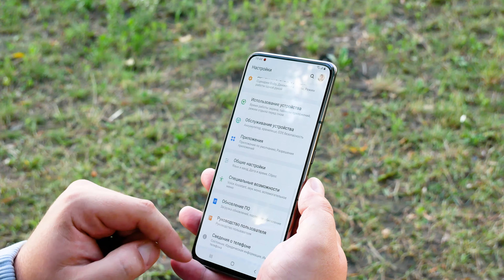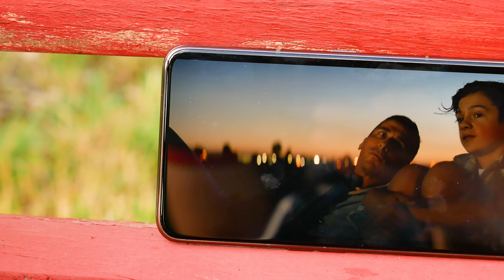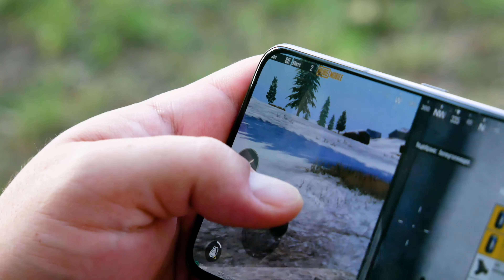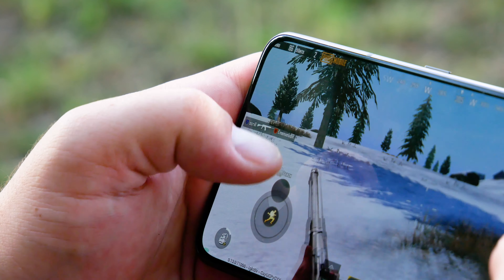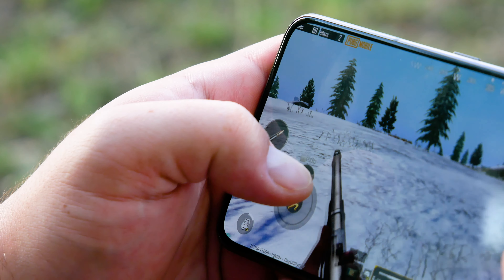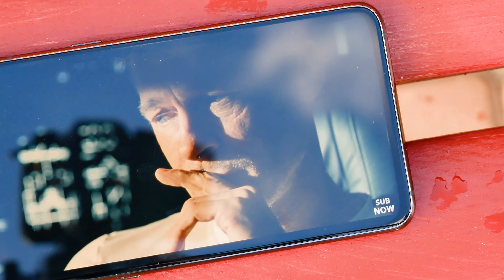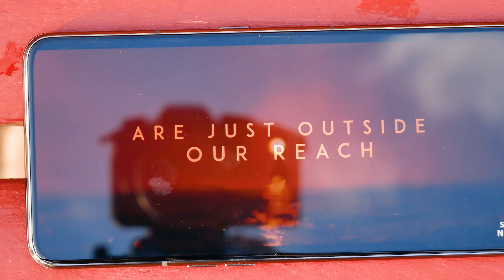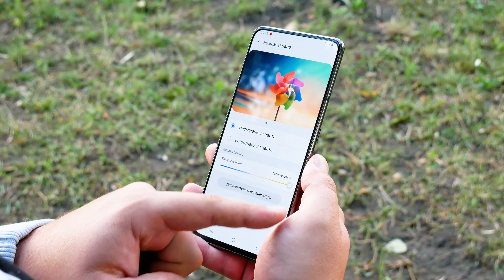Storage is 128 gigs, and that's it — you can thank Apple for that. The screen is Super AMOLED with a diagonal of 6.7 inches, a resolution of 2400 by 1080, and a pixel density of 393 dots per inch — more than enough. Because of the rounded corners, some parts are cut off, which was especially noticeable in PUBG — yes, only one letter is cut, but that still stings. The aspect ratio is 20 to 9, which might look like 21 to 9 on paper, but in reality it is not. Viewing angles and brightness are all fine — games, videos, books, the display copes well with everything.